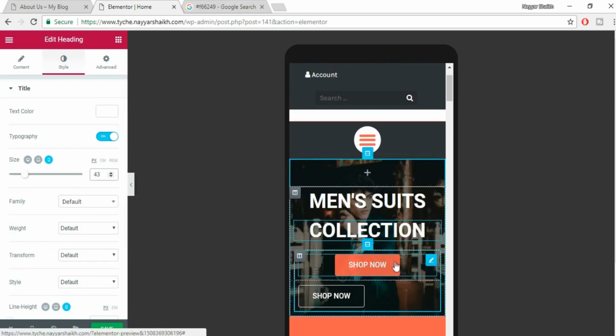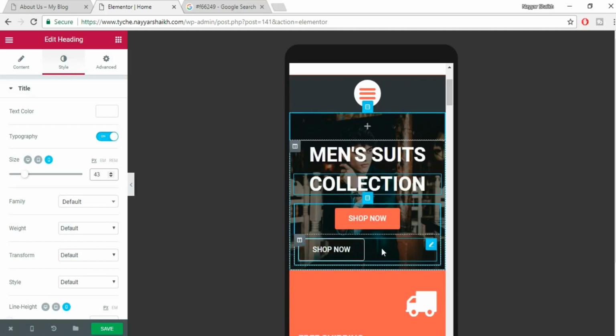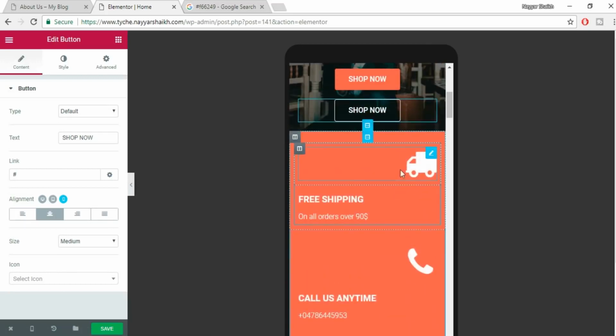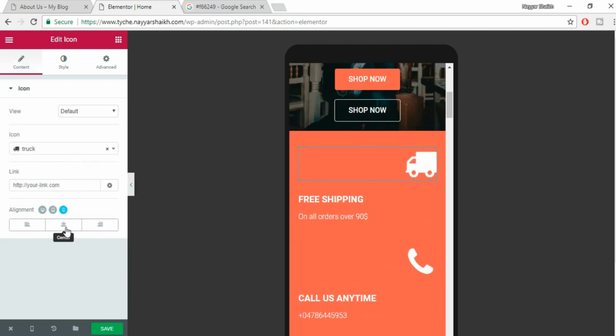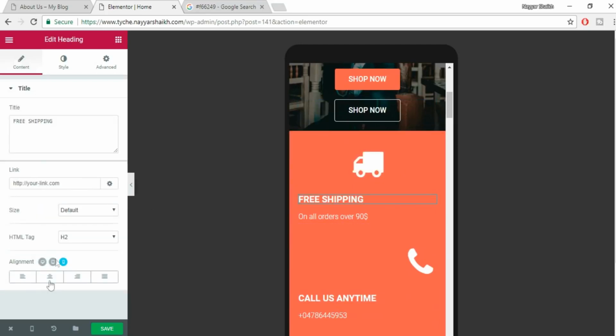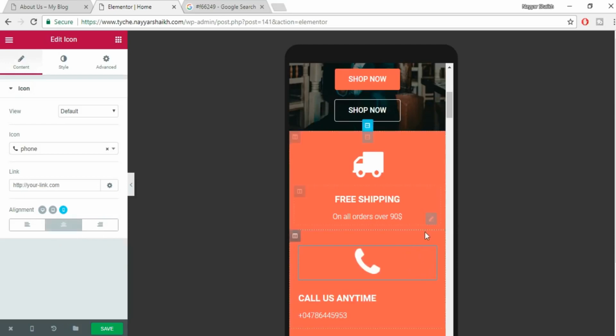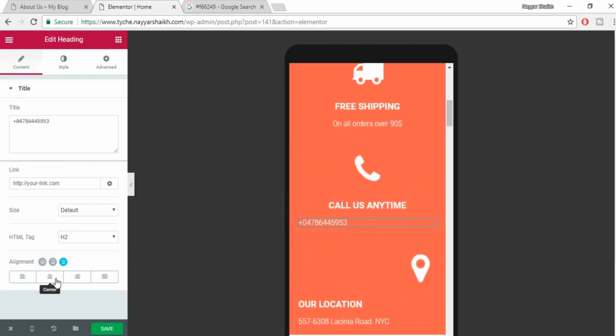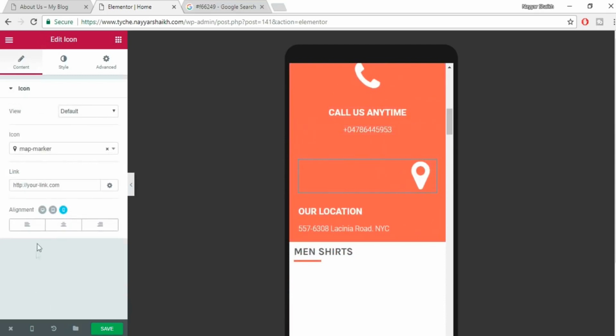And this is in the middle, which is fine, but this button is not in the middle. So select this button, select the alignment center. Now this looks much better. Okay, so we have it like this. Now we have to change all these settings. So first select this icon, make it center align. Now select these things and make them also center align. And okay, do this for all the things, for all the elements over here. Make everything center align.